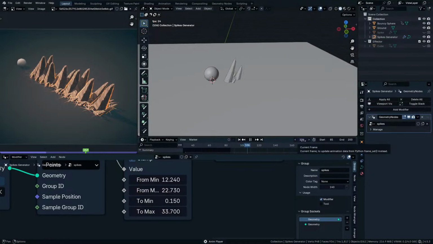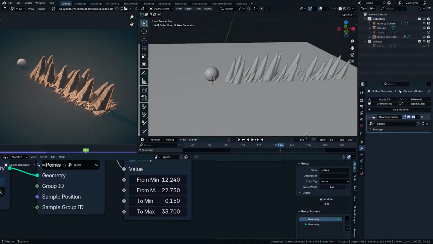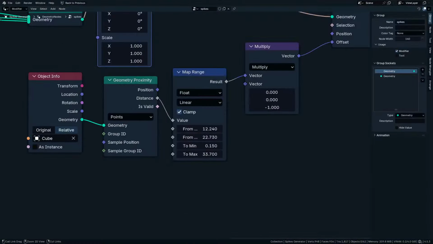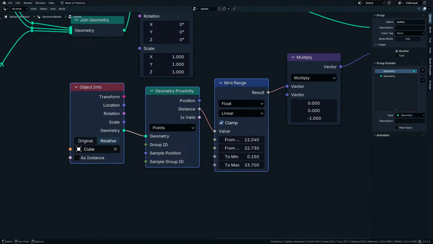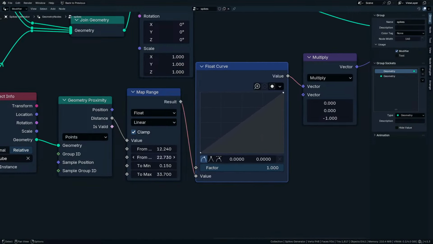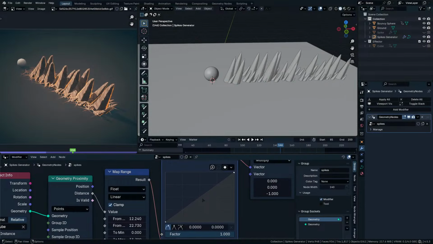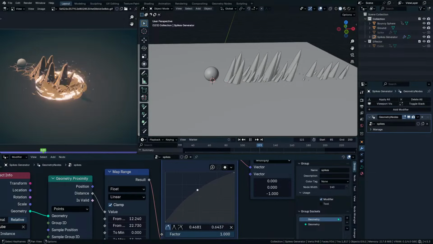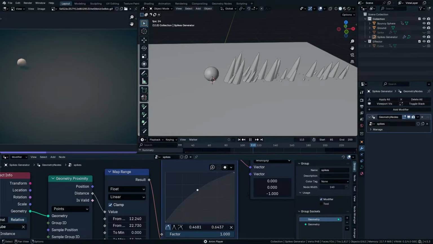I think that looks good. I'm not really sure how to make this. Oh, maybe if I do a float curve, I can make this better. Let's do this 0. Maybe with the float curve, this is linear. If I make a bump, oh, nice.